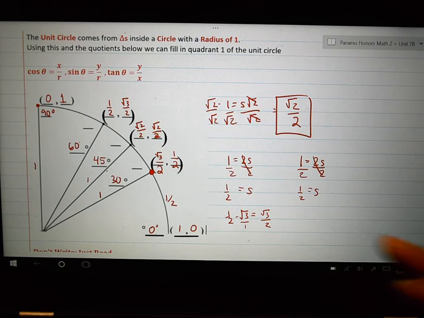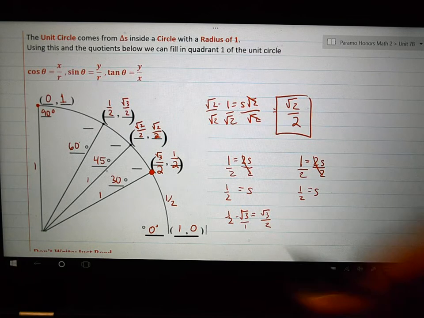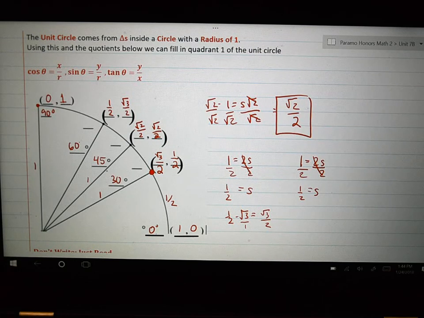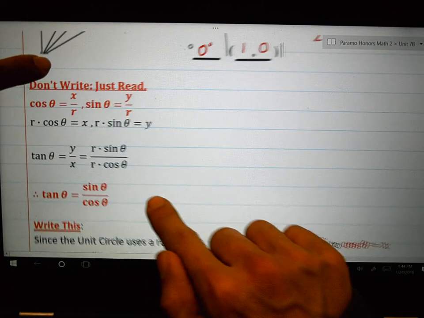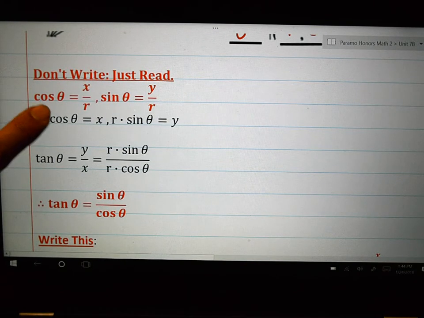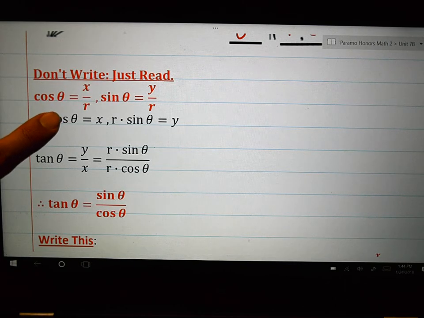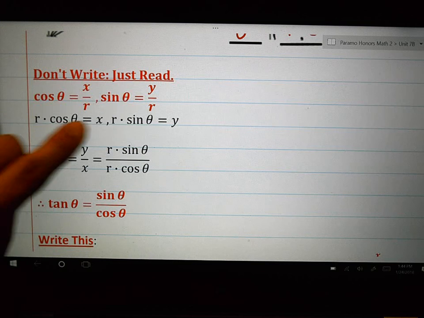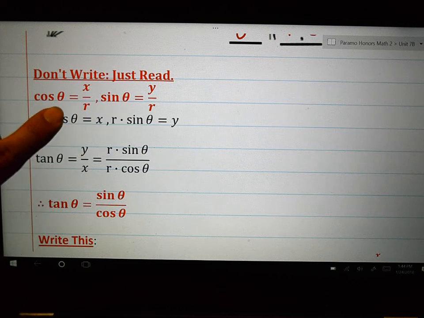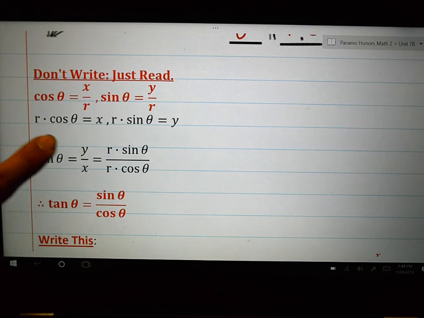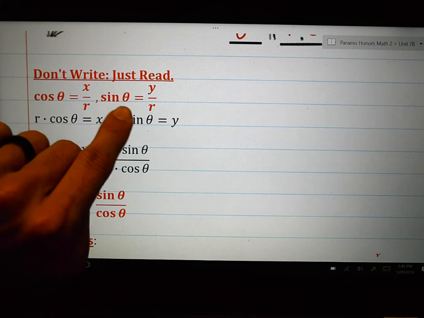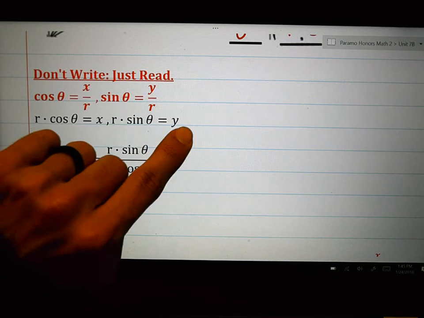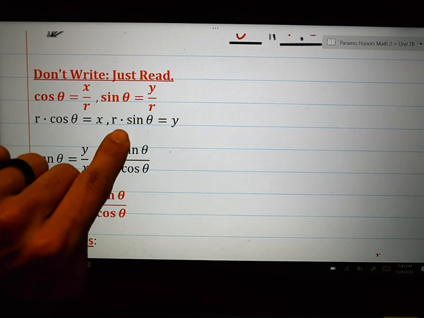So what I want to do now that you have that, we need to talk about how we're going to apply it and where it comes from. So let's read this and let's show you something. Earlier, you had a triangle problem on your worksheet. It's the third one. I'm hoping you've done it. If you haven't, this is what you should have figured out. If I took this equation, I multiply both sides by r, would you get r cosine theta is equal to x? And if you were to take the sine theta is equal to y over r, and you were to multiply by r and by r, the r's would go away. You'd have r sine of theta is equal to y.